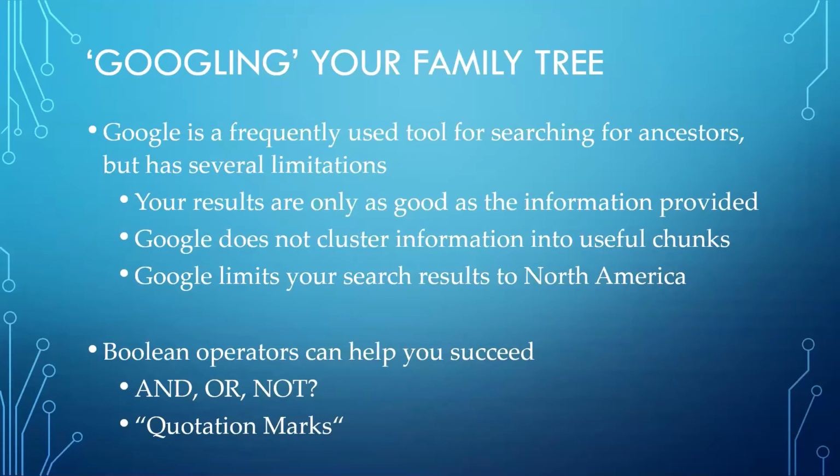So that's where you might have heard the term Boolean operators before. A Boolean operator is using things like and, or, not, in order to put together a series of words or terms to get exactly what it is you're looking for. And I'm going to show you a couple examples of that in just a second. We're familiar with quotation marks. There are a lot of genealogy websites where you can utilize quotation marks in order to limit your results to just that. Google is exactly the same way. I'm going to talk about that in just a second and show you an example as well.